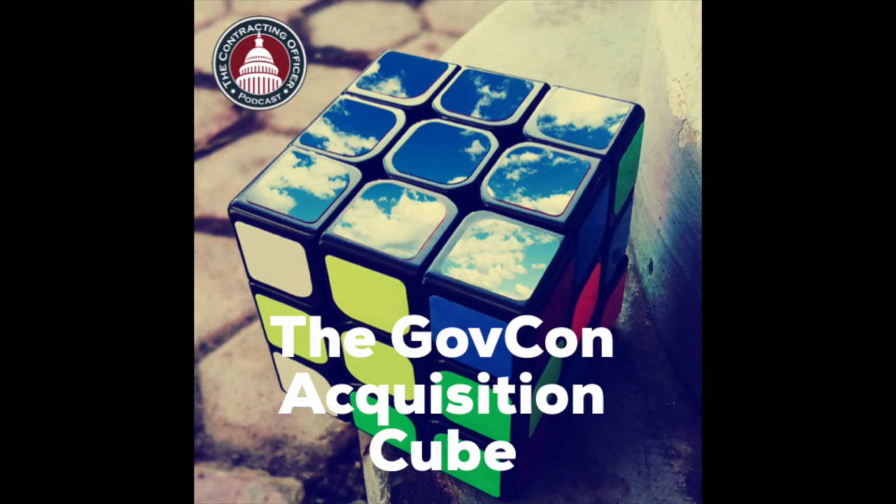The government team cares because this acquisition strategy allows them to get the mission done on time, on budget, and to what the requirement meant, assuming they considered all the other sides of the cube. The industry side cares about the how, because this is how it gets awarded to them. How they become the who. They have to understand how the government is going to buy it. That's what the acquisition strategy tells them.